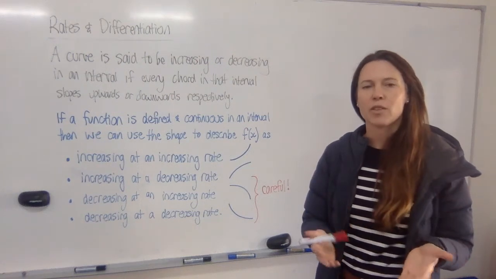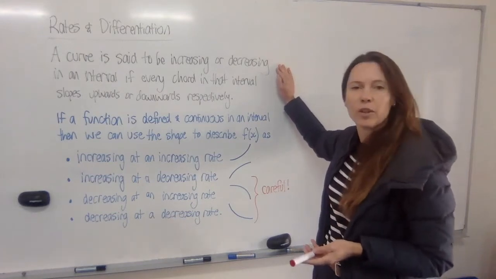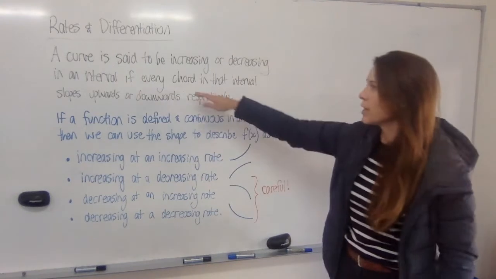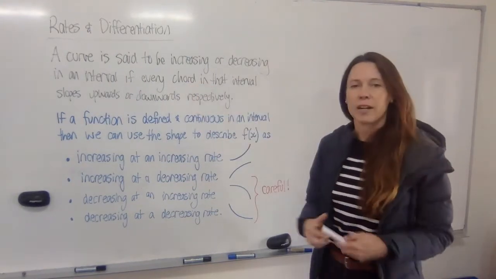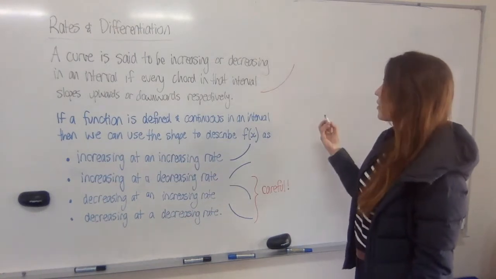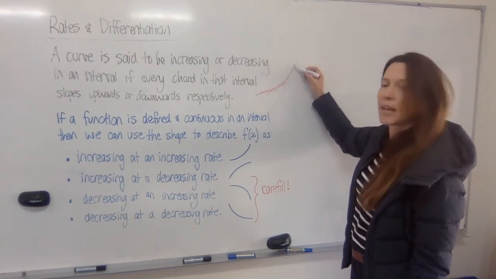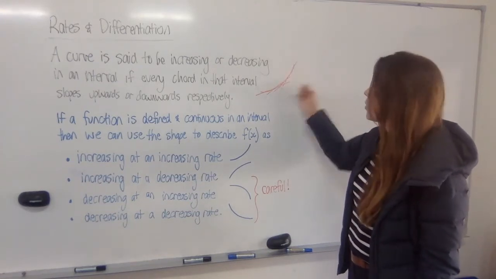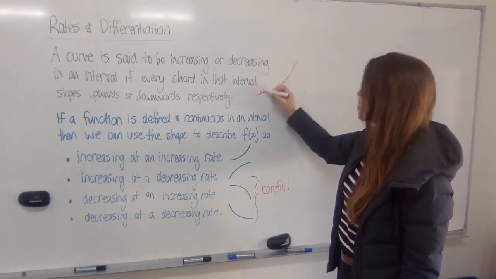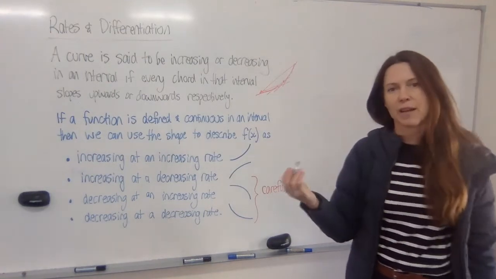Now, if we're just considering the rate that something is changing, then we can define a curve to be either increasing or decreasing in any interval just by looking at the gradient there or at the gradient of any chord in that interval. Because if we've got some section of our graph, not only can we take the instantaneous rate as the tangent at any one point here, we can also take average rates of increase by taking any 2 points that we're interested in and drawing a chord that goes across. Remember, that's how we find our average.